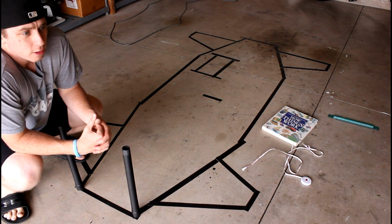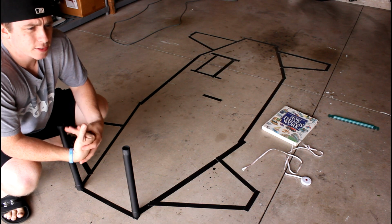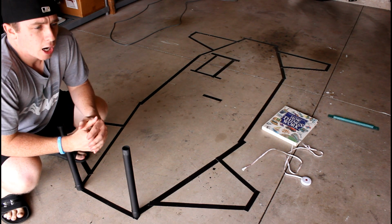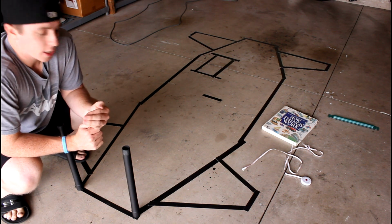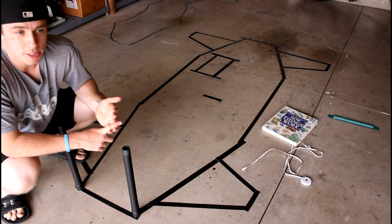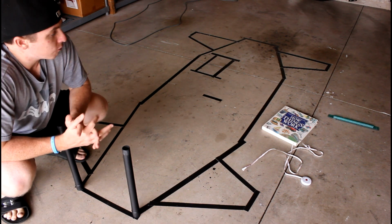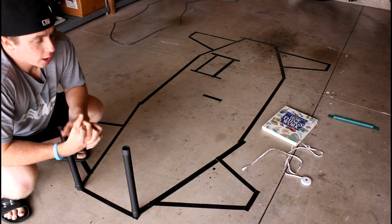And that also allows you to make something called a build list. Basically, what I used when I built the go-kart that I have, it gave me a breakdown of all the different pieces that I needed to cut out. So I needed to cut out, let's say, 3 21-inch pieces, 4 9-inch pieces. So it gives you a build list, which makes it a little bit easier and nicer for yourself when you want to go in and actually cut all the pieces.